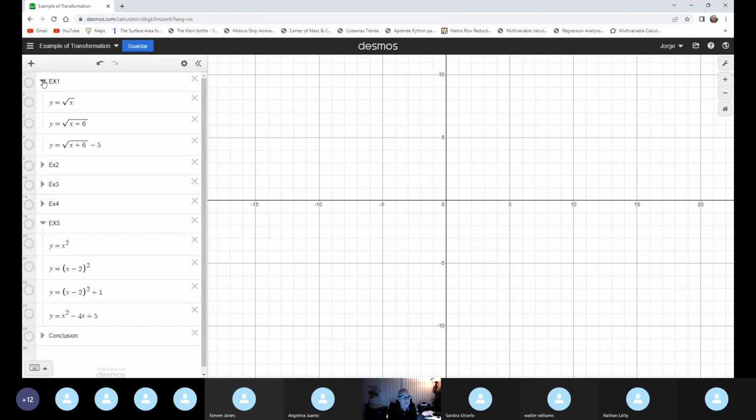For example, the first example. Do you see Desmos, right? This is the final answer, so it's a square root. It's y equals square root. So this is the last. Look, the answer is given at the beginning. And so you need to understand.